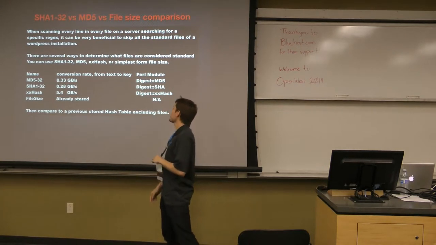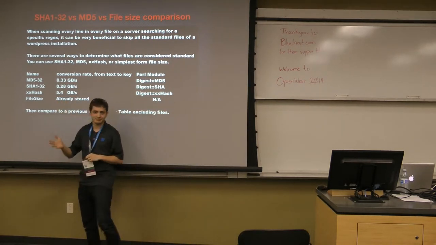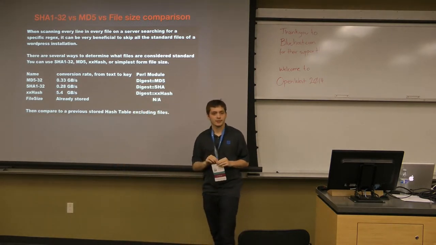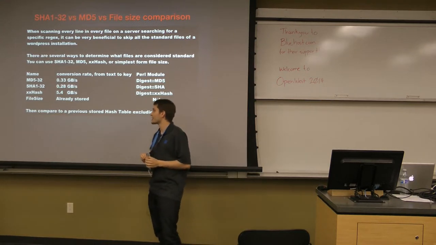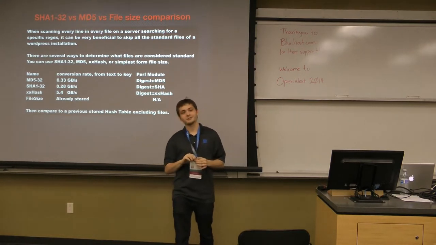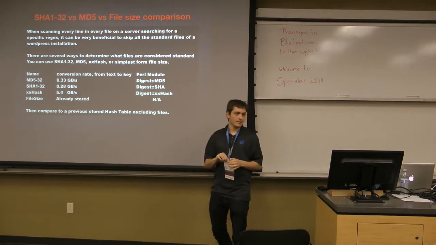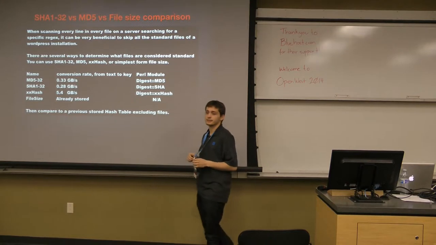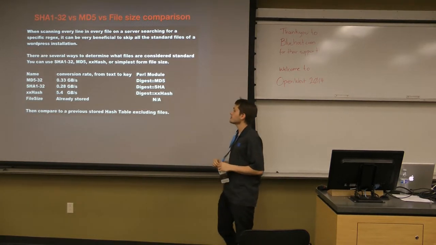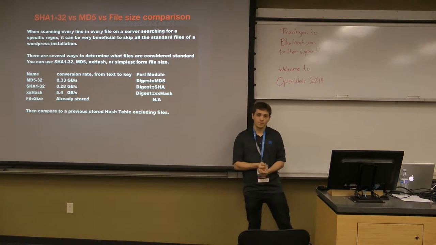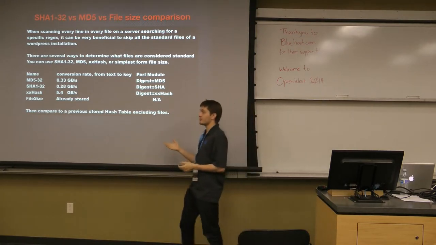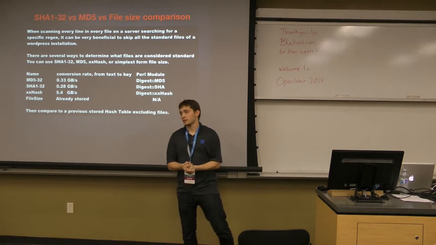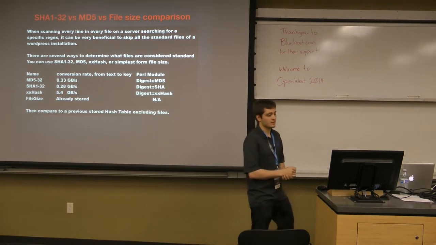I tried convincing Bluehost to use XXHash, but we actually have a ton of other MD5 stuff, so they thought it was going to be counterproductive if we were to use two scans, both MD5 and XXHash, so we're just sticking with MD5. But you guys can do whatever, however you like. I personally prefer XXHash, it's really fast. I mean, if you guys don't need accuracy, file size is perfect, just based on file name. It's incredibly fast.